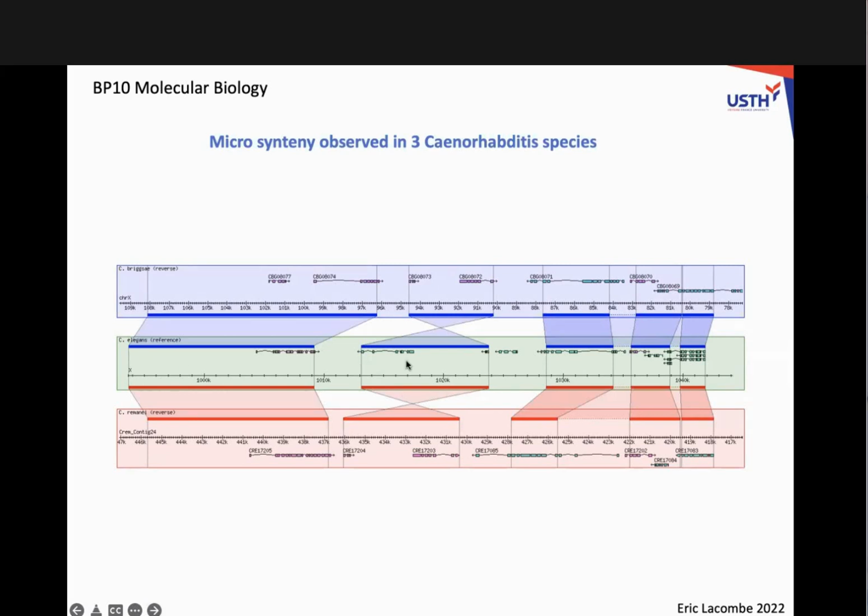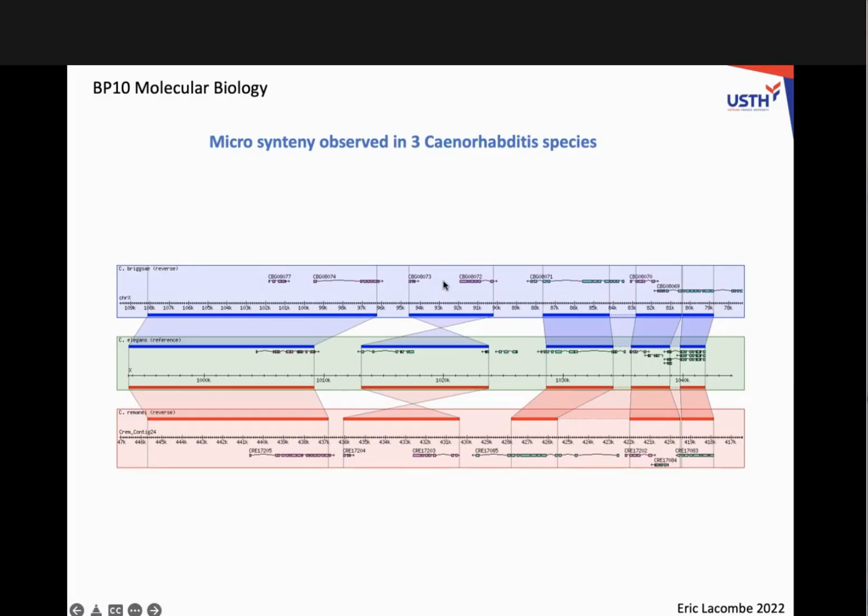And what we can see here is that it is C. elegans that contains the inversion, but not the other ones. The other ones are supposed to have the ancestral genomic structure of this species. And what can happen is that in C. elegans, a bit of this DNA has been reversed during evolution, but the content of this fragment is still the same. You understand?